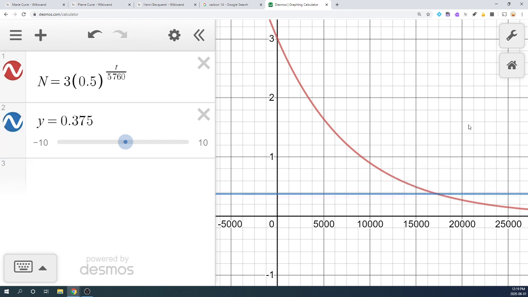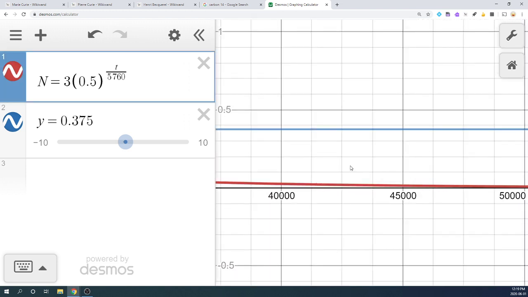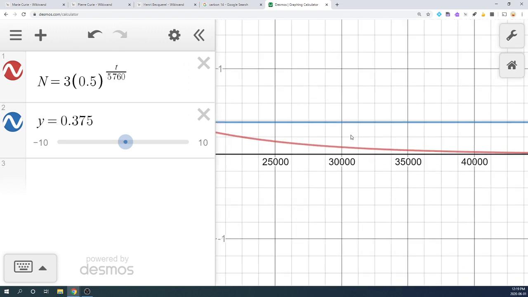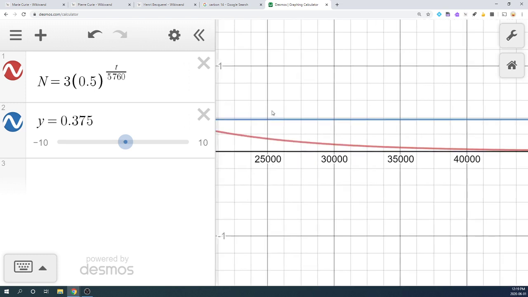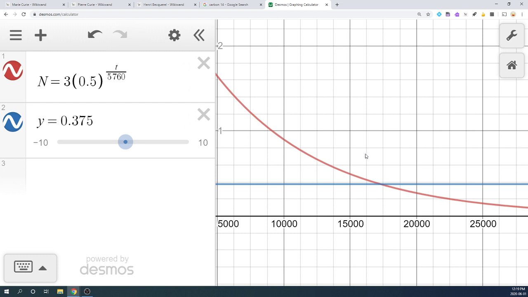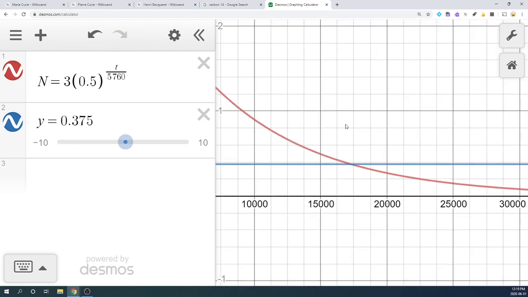One thing you'll also note, and this comes into play from our math courses, is that this is an asymptote. You're never going to get rid of all of the actual material. You'll always have a little bit left. Until you're down to a single atom, of course, which would, after so long, decay away to having nothing. So it's mathematically an asymptote, but physically, you could have one atom remaining.